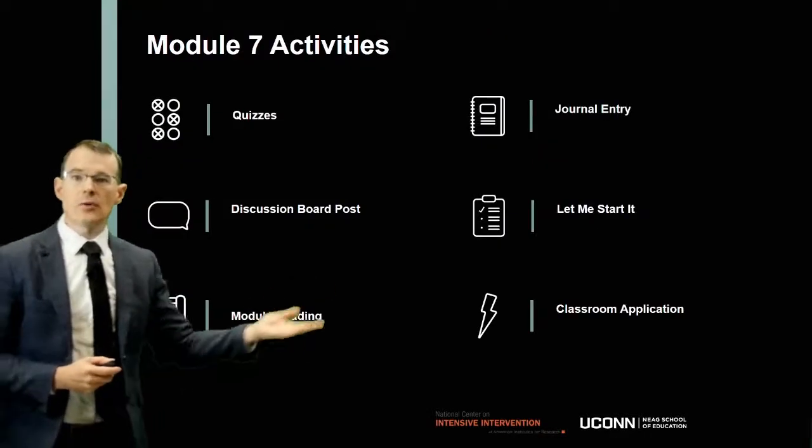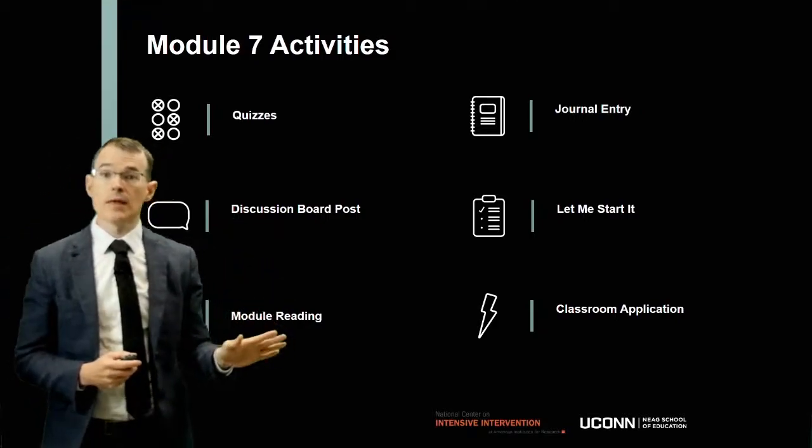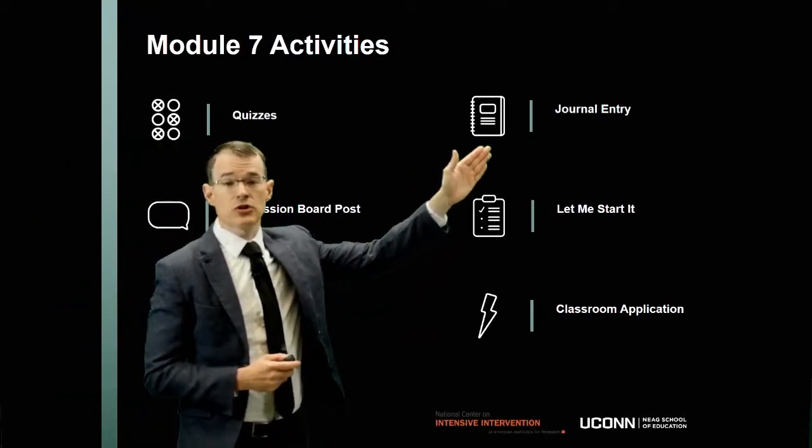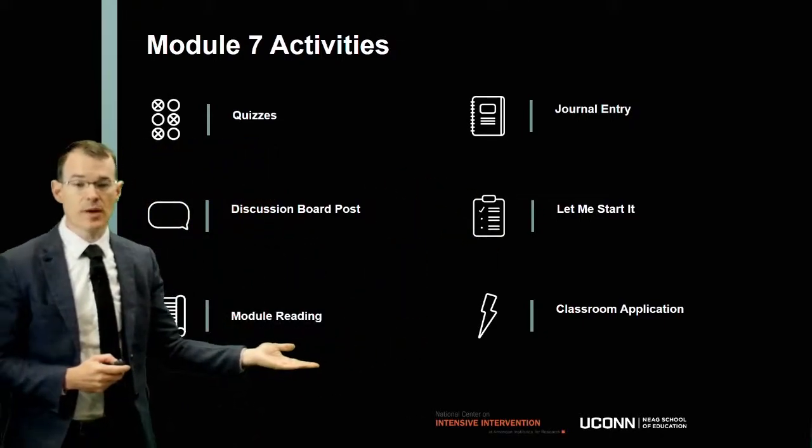So with that, here we have the Module 7 activities. We're going to have quizzes. You'll have an opportunity to look at a discussion board. There's a reading that goes with this module. There's a journal entry. We're going to talk about ways. We'll start something, and then you'll finish. And finally, there'll be a classroom application.